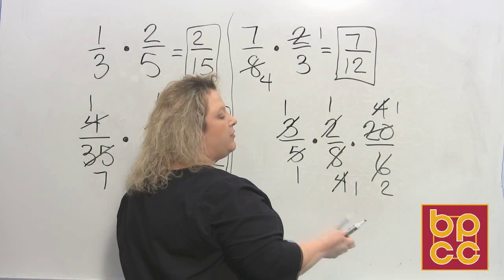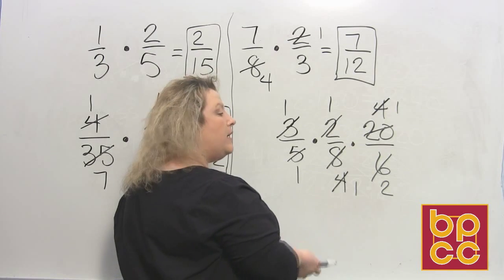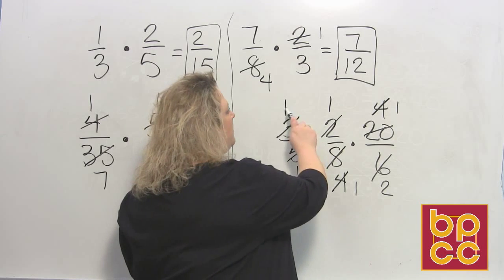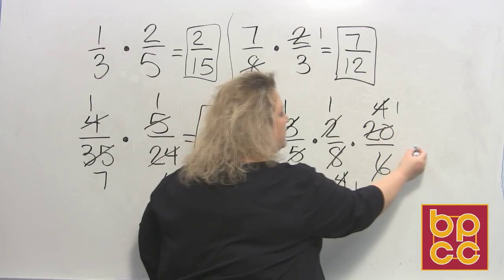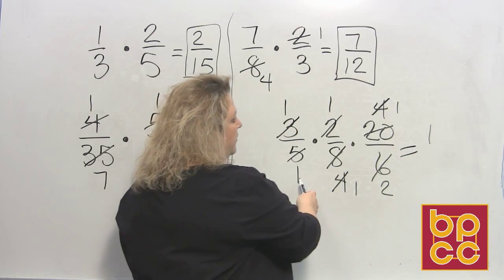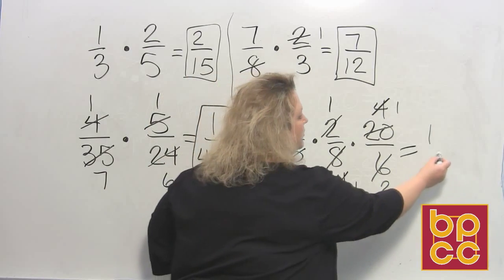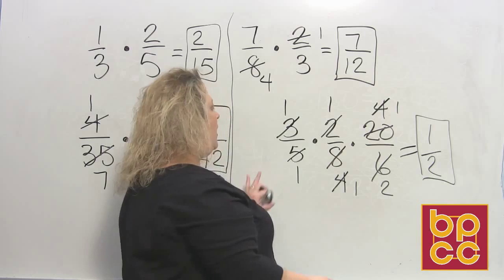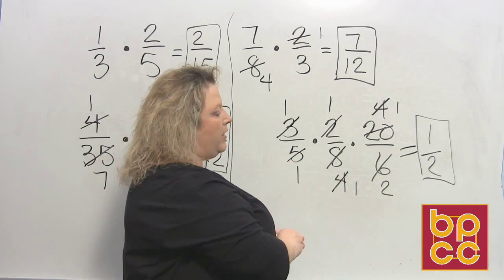Once you've done everything that you think that you can possibly do, then I do the song. Top times top, bottom times bottom. So that'd be one times one times one, which gives me one, and the bottom would be one times one times two, which is two. So when I multiply all of that together, I get the fraction one half.